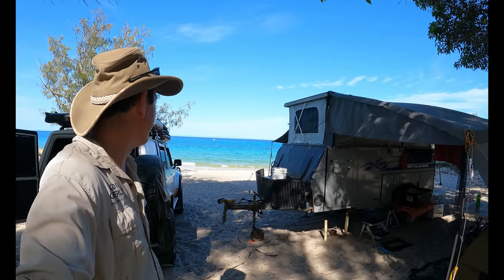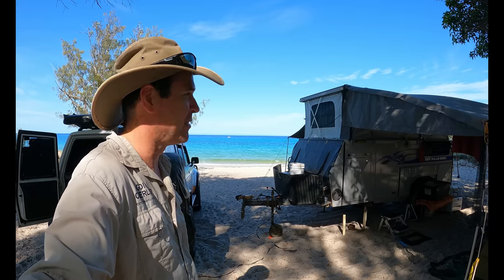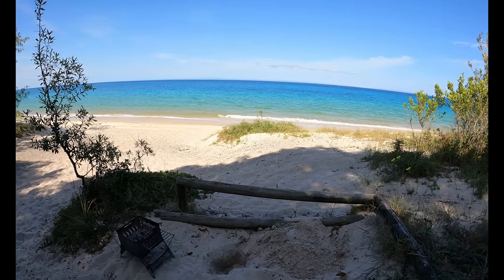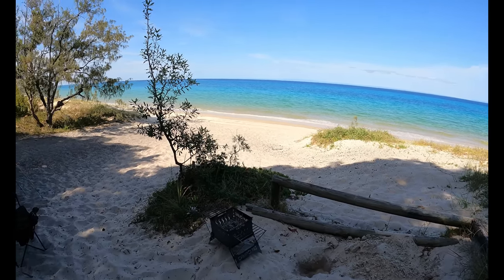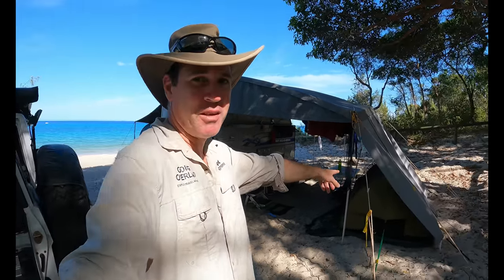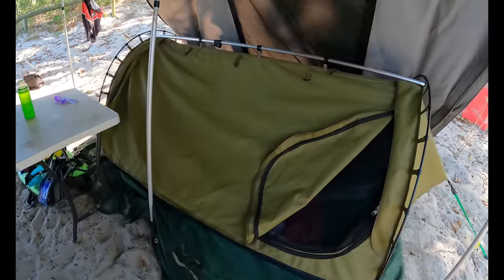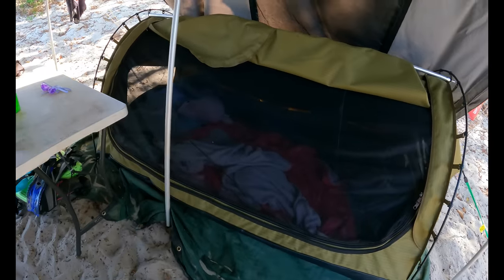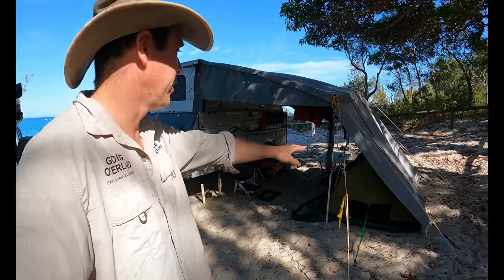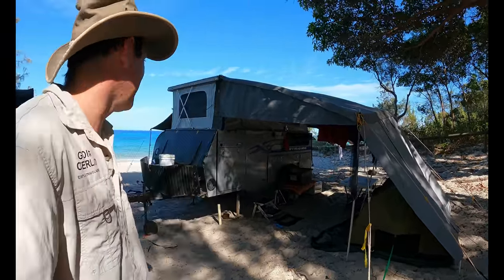Have a look at this beautiful day though. It is fantastic here on Moreton Island, especially on this calm side, the western side. It is magic. Sunsets are phenomenal. All right, camping wise, this week the kids have got the double swag, the King's double swag. It's only the second time we've used it, really happy with it. We've got one of the side walls up, so they've got protection if it rains or from the sun. It's been really good. The kids have been loving sleeping in there.